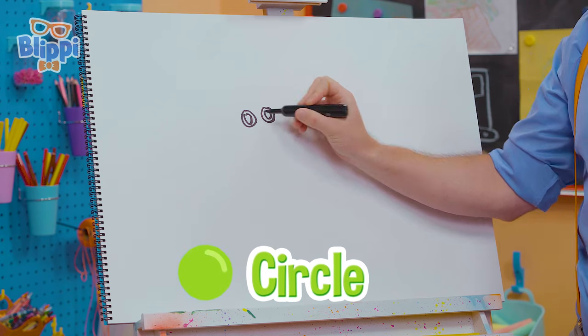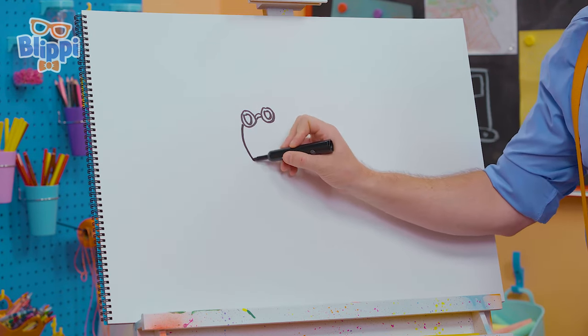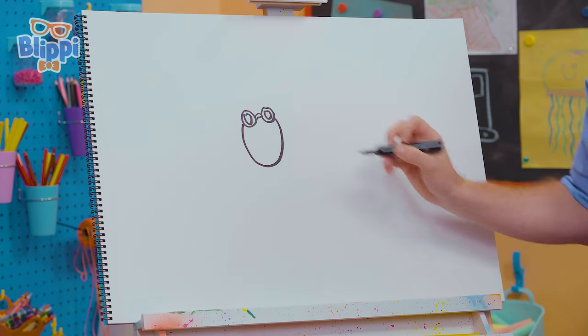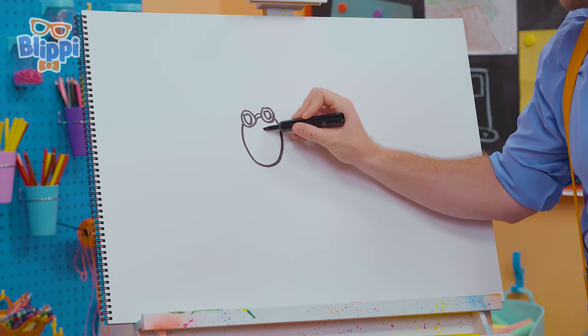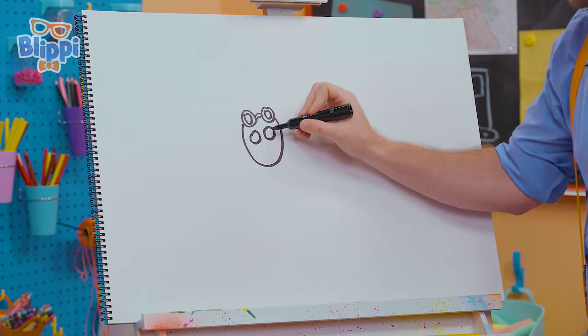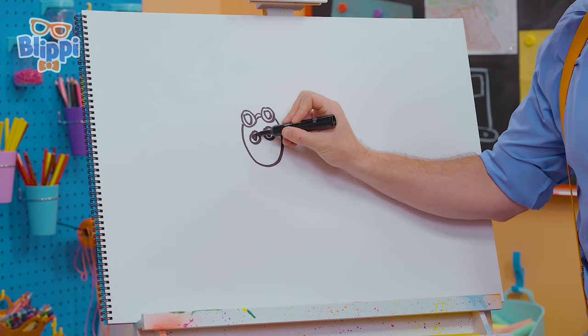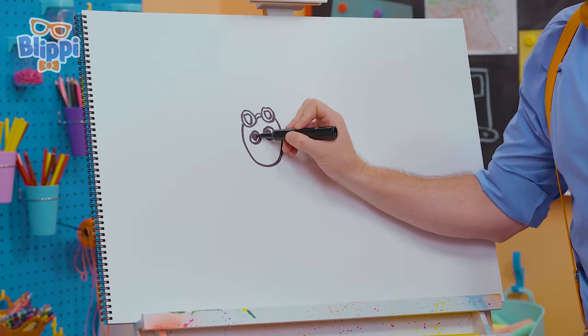Four circles, two inside, and then they connect, just like that. And then we'll draw his head. And now for his eyes. Big circle right there, another circle right there. And then go like this. One eye, two eyes. Oh, there he is.